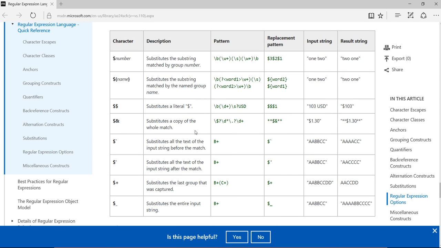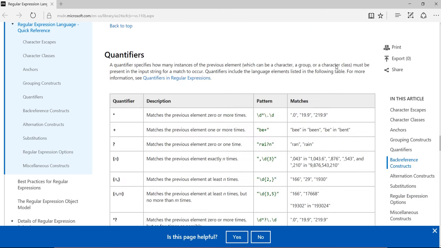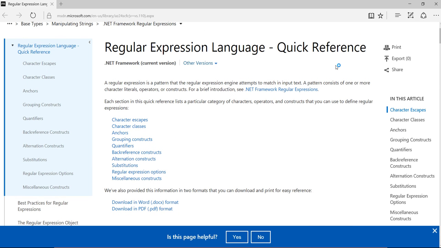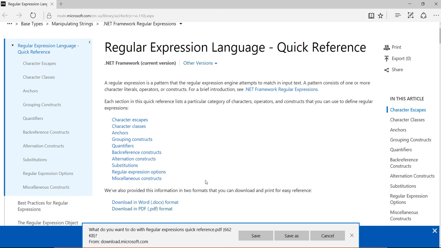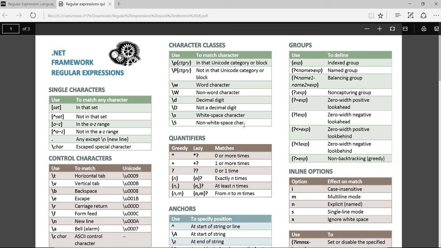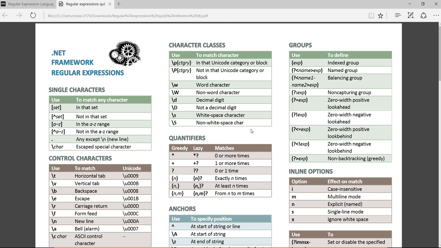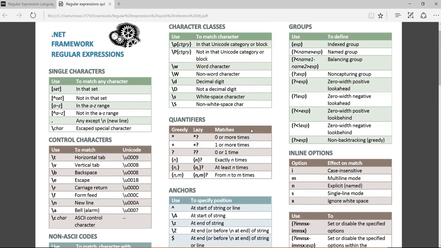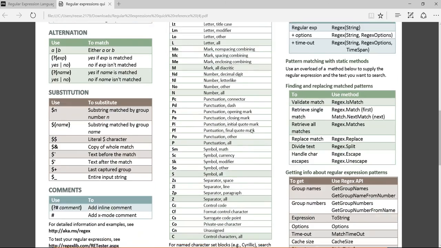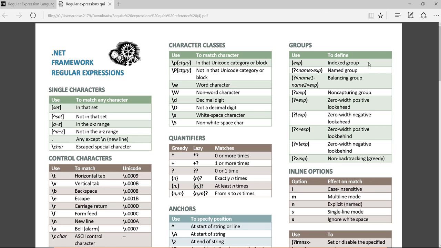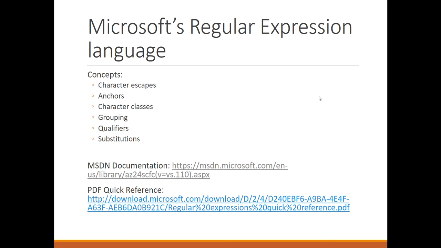All right. Excuse me. So that's a lot of stuff. Lots of parts of the regular expression language. Fortunately, Microsoft has provided a better reference. There are PDF representations. I'm going to quickly open this one. And what you're going to see is they've taken out a lot of the information that's in the documentation and provided you with a quick sheet of information about the various regular expression elements that you have available to you. This is actually really handy. I can simplify this even further.